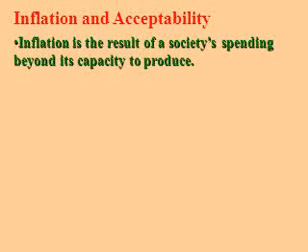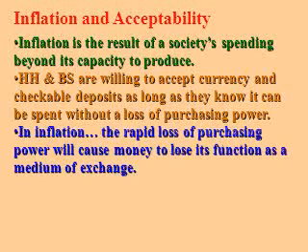Inflation here is a result of society spending beyond its capacity to produce. If we're buying more, spending a whole bunch of money on a whole bunch of different things, but we're not producing as much, we're going to have an issue here. Okay? Moving on to that blue point. Don't worry about the gold point. We'll explain that in class.